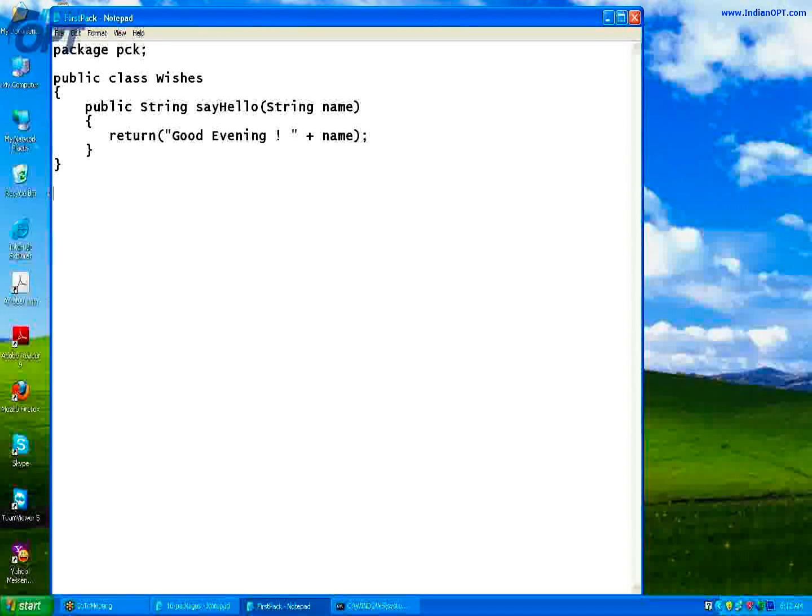So like that I define a small class file in the form of package format. But I think yesterday I told you, when you're writing packages, the naming convention is lowercase, usually following the reverse order of a URL or domain. For example, if it is yahoo.com, then you have to write com.yahoo. In this format you have to write it. But right now I am taking a simple name called pck.